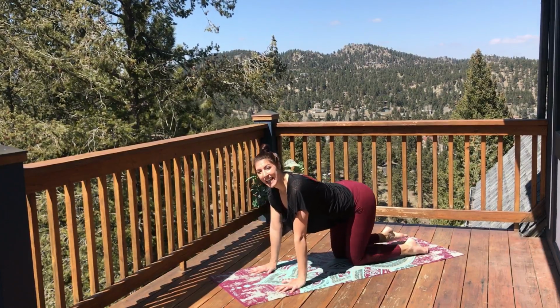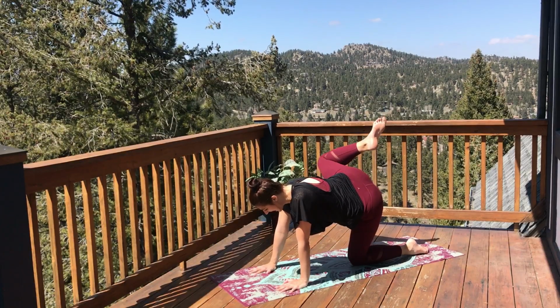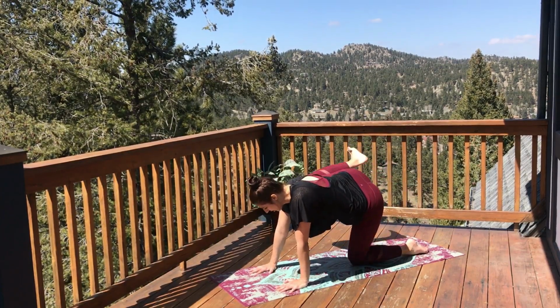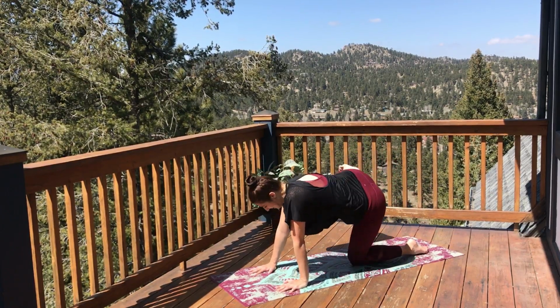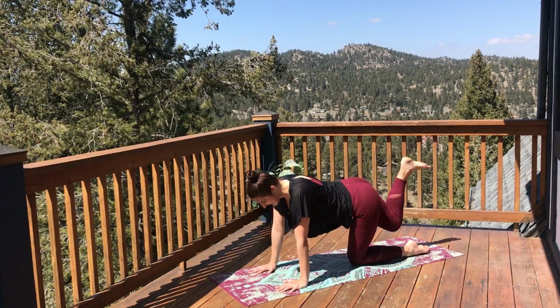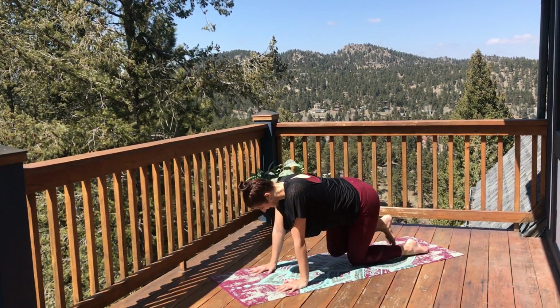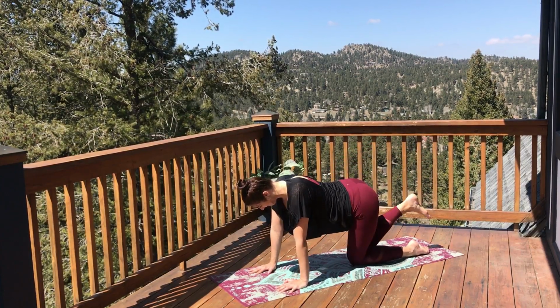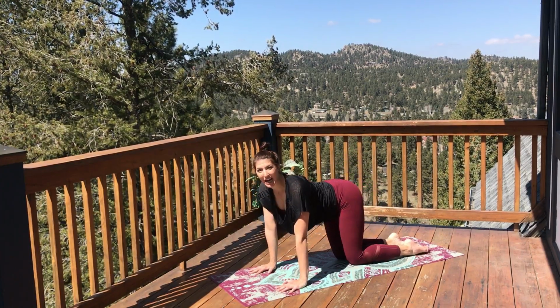You're going to take that right leg, keep it bent, but bring your knee to your chest and then circle that leg all the way around. Big, slow circles here. Start to loosen up through those hips. Let's go the other direction. And then return back to your tabletop.